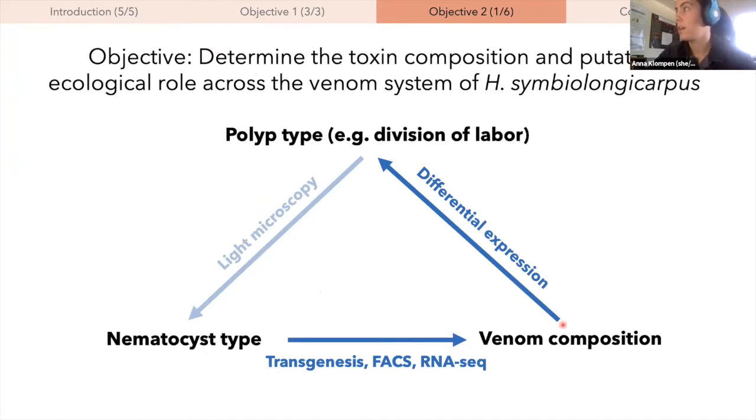The next part I want to talk about is the differential expression that I did between these different tissue types. But something I want to note, and other Cnidarian researchers probably encounter this issue too, is the purity of the sample you're looking at for RNA-seq. One way to get around this is by dissecting the venom gland, which many of you have already talked about. Because Cnidarians don't have a venom gland, it becomes non-trivial to get a pure sample of just the stinging cell lineage to look at venom composition.